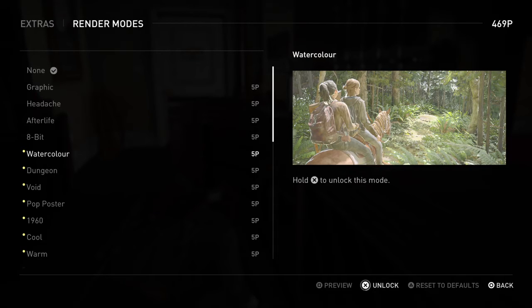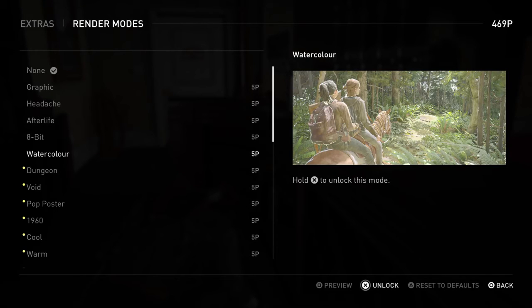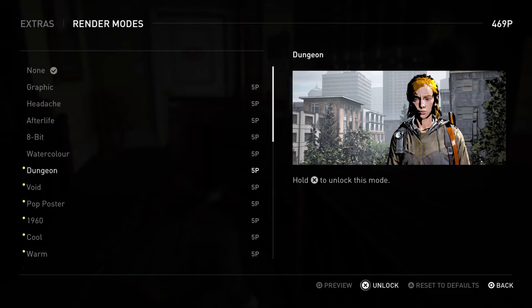Watercolor, that's almost like an alternate version of graphic. If you look at graphic there and you look at watercolor, it's a more, well, watery version of that, isn't it? That one doesn't look too bad. You can't really see Ellie and Dina's face there, but that looks pretty good. Dungeon almost looks like another variant of the same thing. That one looks a bit more coloured in. If you look at the backgrounds of the buildings, they look quite normal but a little bit stylized. Obviously Ellie looks a little bit different there.